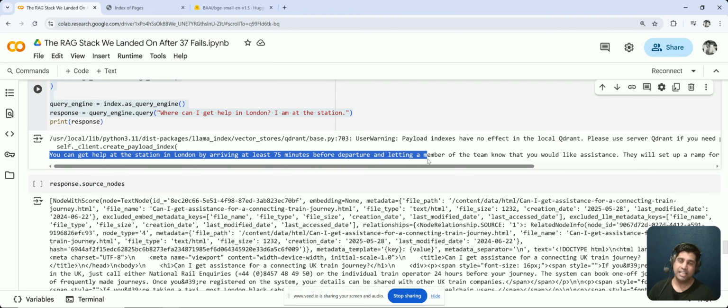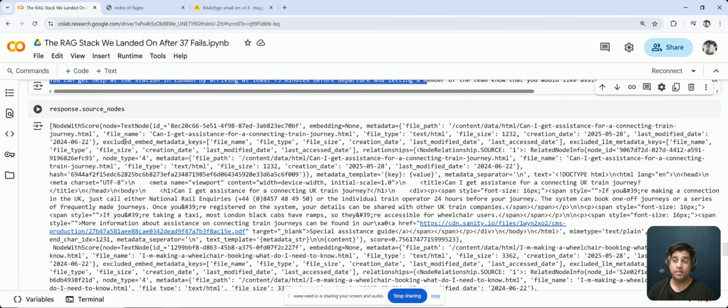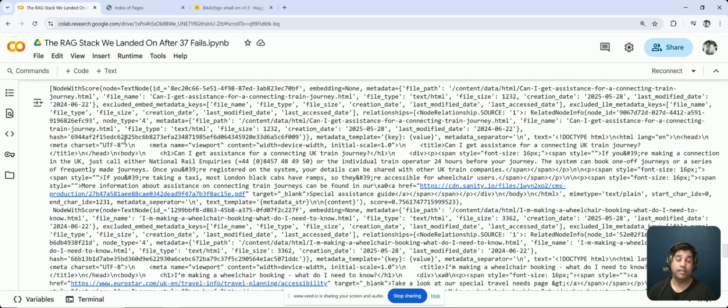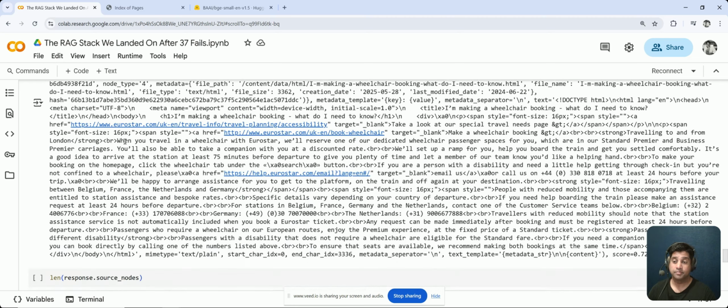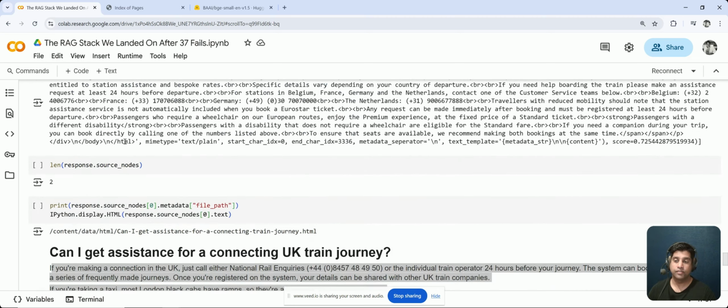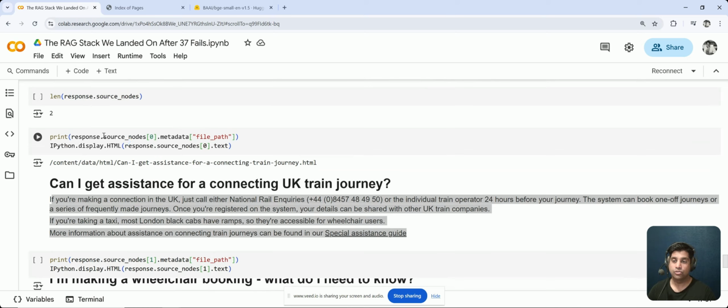Now, this again is not a particularly helpful response, especially if you've taken a good look at the knowledge base. But let's see how we can improve on that. Before we do that, let's see where the RAG solution was able to retrieve this information from. In LlamaIndex, this is known as the source nodes, and it provides information about which files were used to provide that response. If we want to take a look at those files, we can do so by looking at the source nodes. And so it's used these two HTML files in order to provide that response.